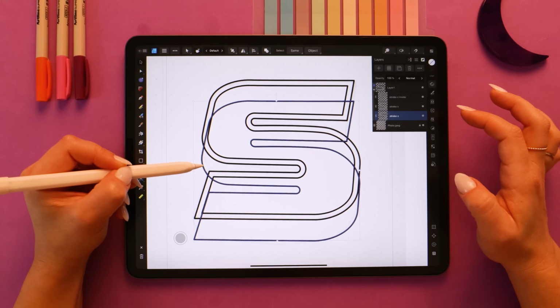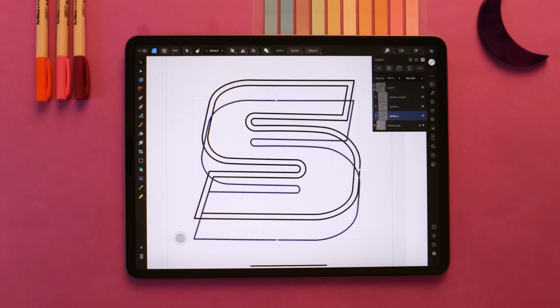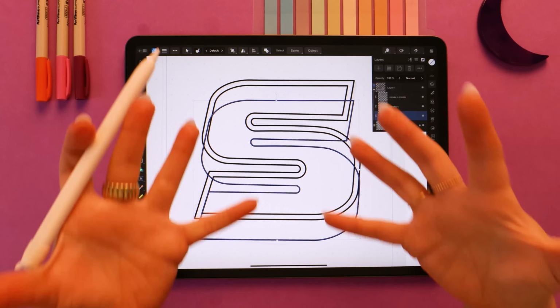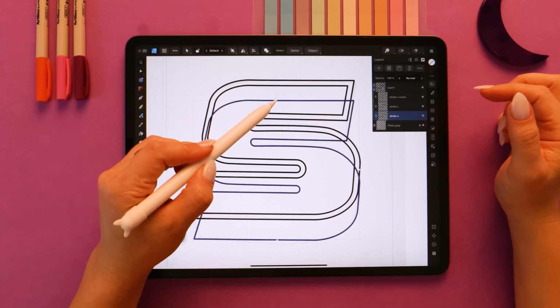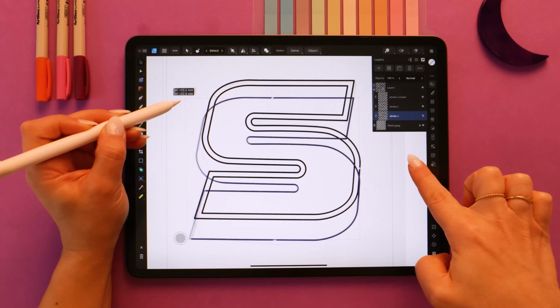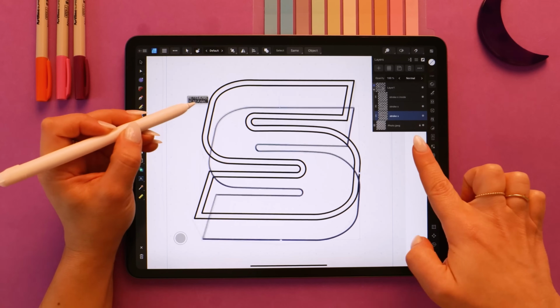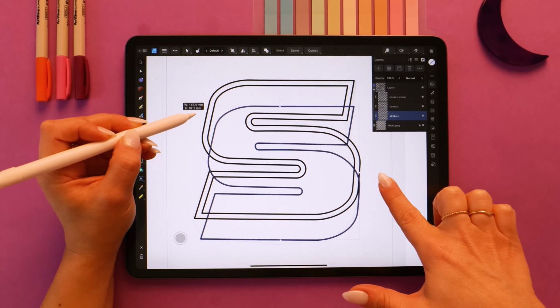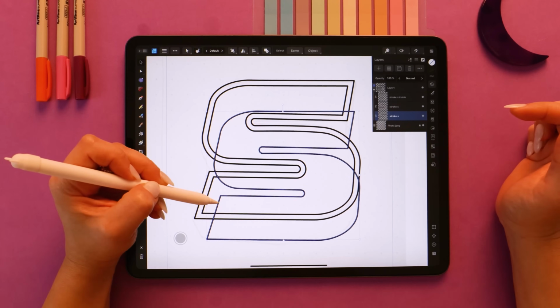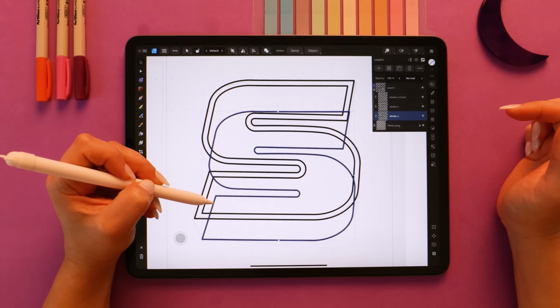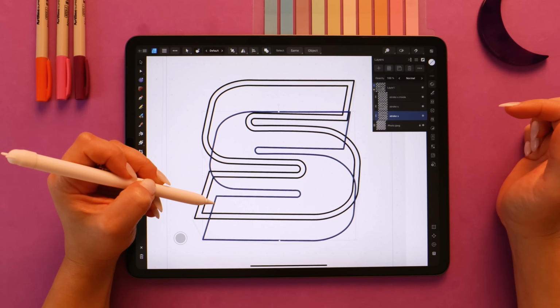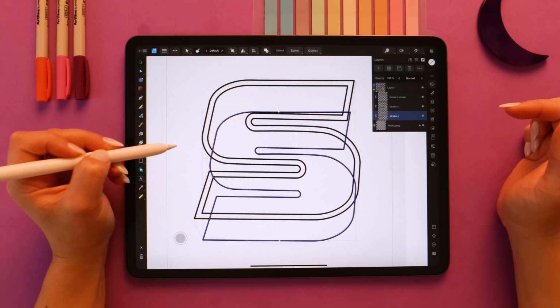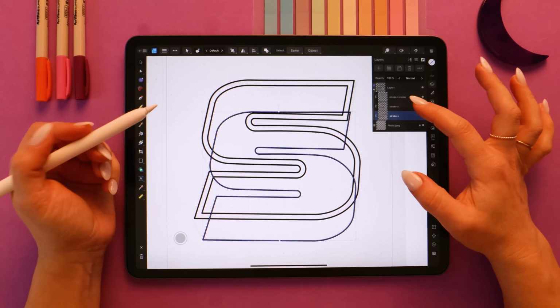So that's going to be my dimensional effect, but I want to make it look like it's coming forward, so I'm going to make it a little bit smaller. And in order to resize without distorting, you resize your shape, but you place a finger on your canvas and you can resize it without distorting your shape. So I'm going to make it slightly smaller, something like that, trying to follow my sketch underneath. So that's going to be my dimensional effect.